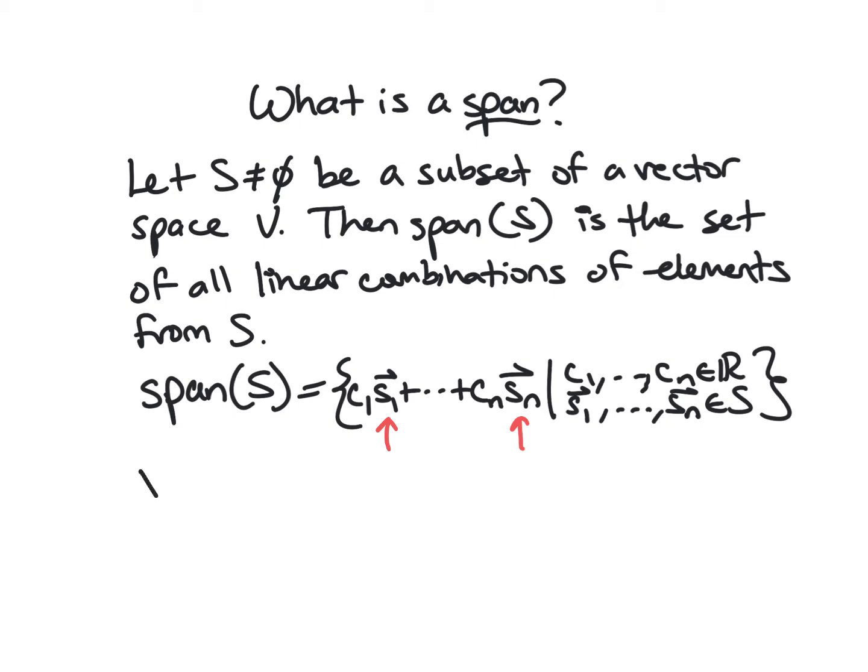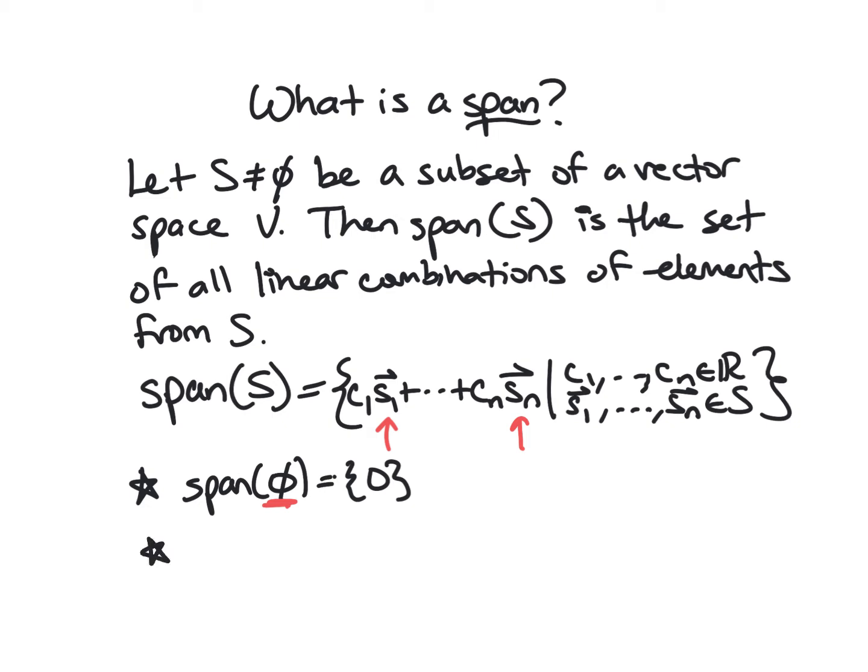So here I assume that S was non-empty. So we do say that the span of the empty set is the zero vector space, or trivial vector space as we also call it, right? And so why would we set this up like this? Well, sometimes you'll see that the span of S is the intersection of all subspaces containing S. And since every subspace contains the empty set, and 0 is a subspace always, then this would be the smallest one and thus the intersection. So it kind of makes sense there. You can also just take it to be a definition.